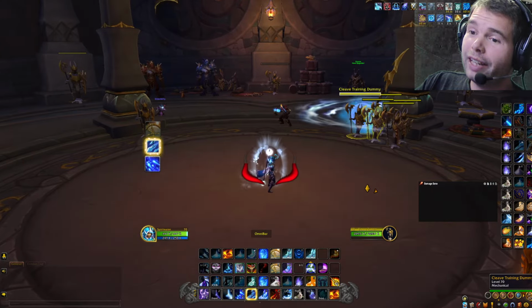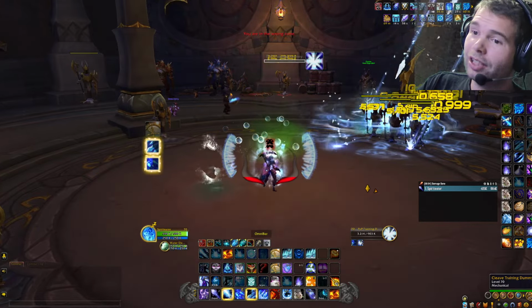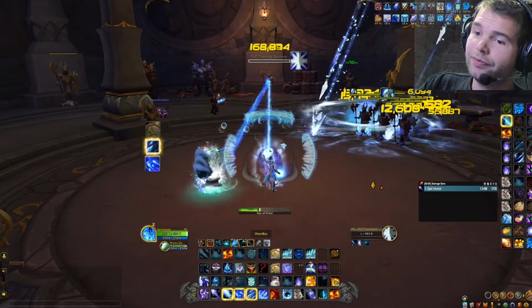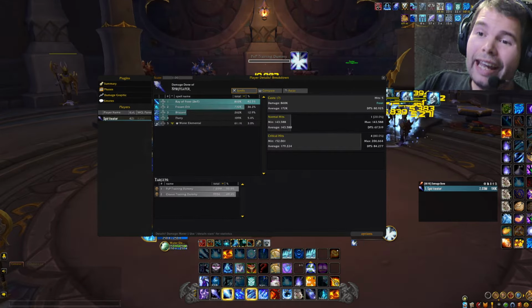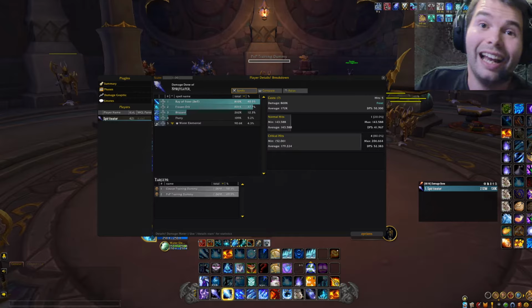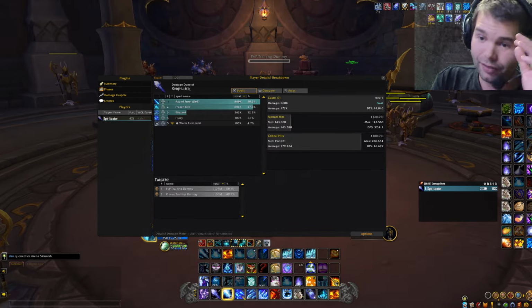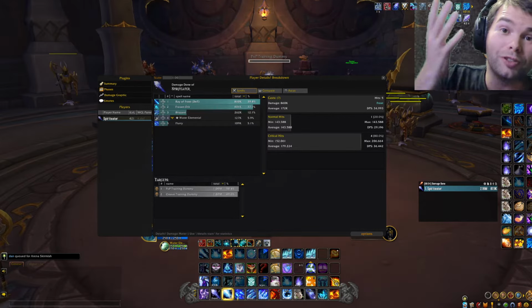So I'm just gonna show you guys that I was not lying about this disgusting burst, okay? We're pressing it. Okay, let's see the damage. 860k for a single press of Ray of Frost. Guys, this is without Zerker buff. This is without Saltwater Potion. This is without the most OP stuff in the game.